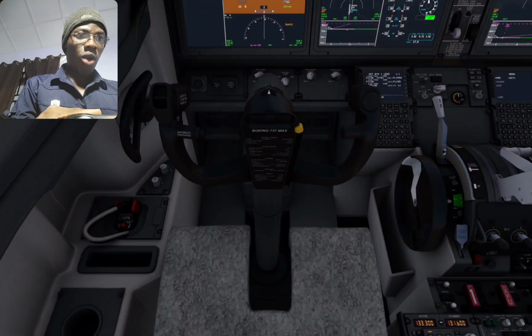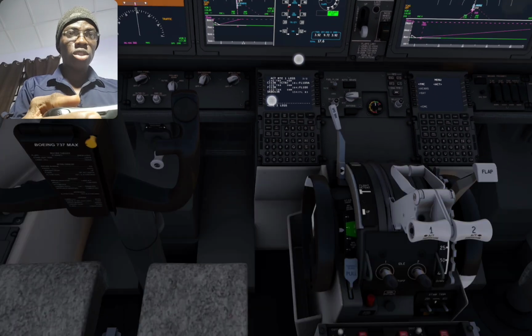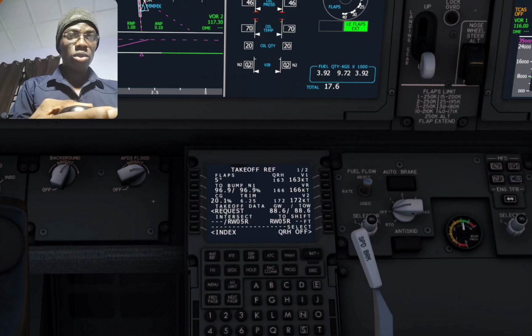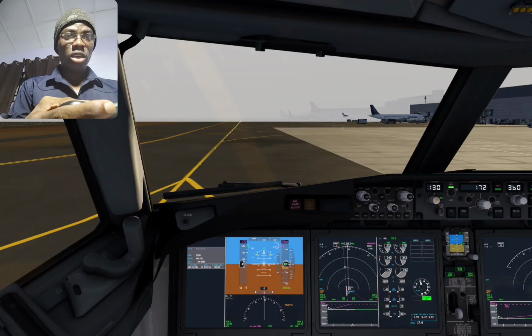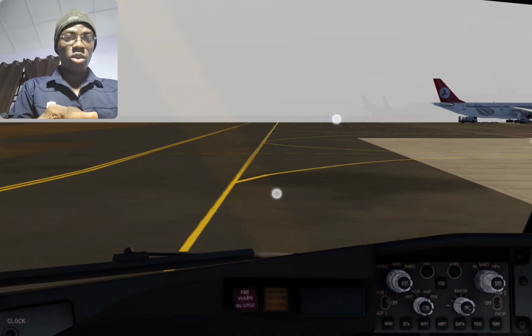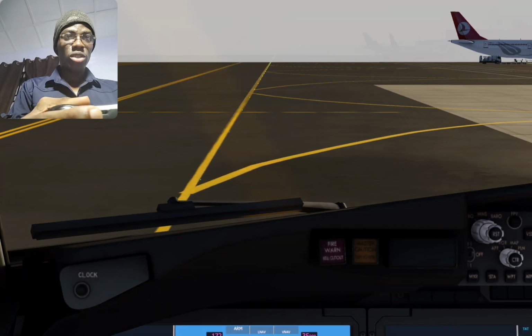So while we're doing that, is there anything we're not checking on? I don't think so. I'm just going through everything over and over again. You can click on legs, you can click on previous. Okay, everything is fine. So let's just taxi away now. What's our ground speed? Let me see. Ground speed of 10, not too much.